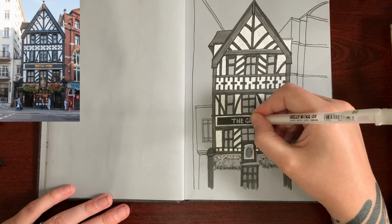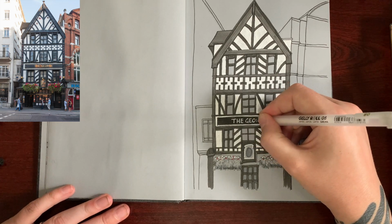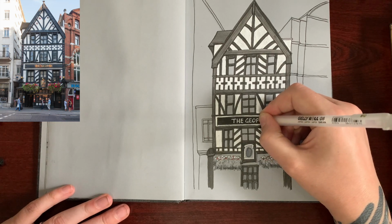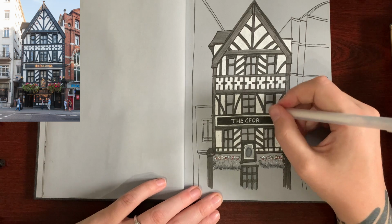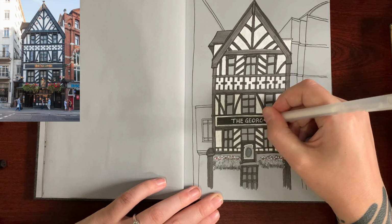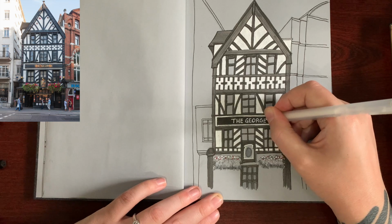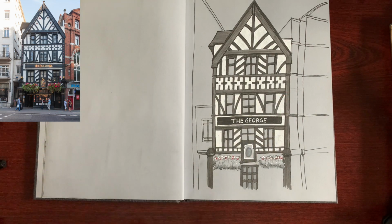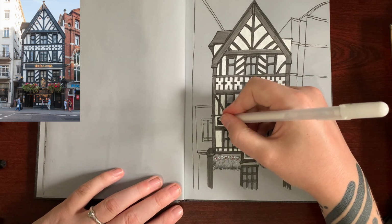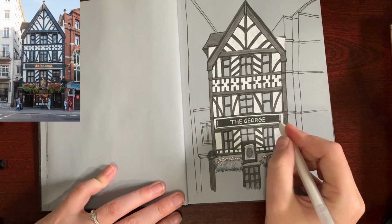So I'm really just trying to make sure they're about the same height. Make sure I spell it right. There we go. It's not too bad. There's kind of a fine white line around it. I could do with my thinner gel pen here, I suppose. I'm not doing very well at collecting my materials before this sketch, unfortunately.